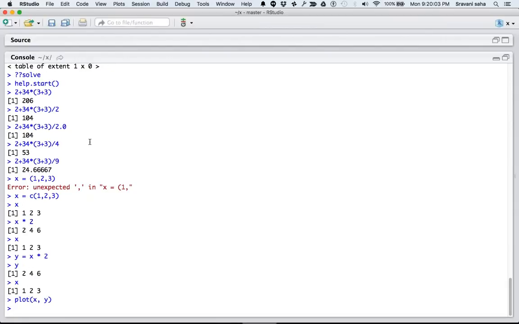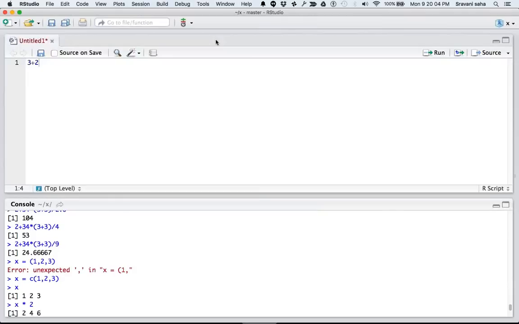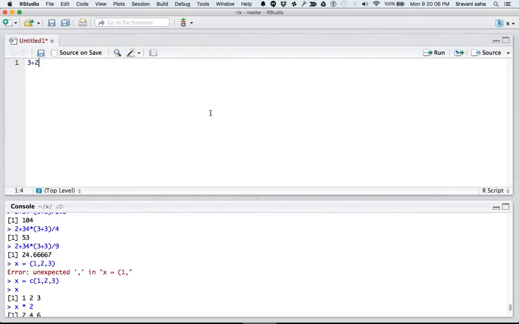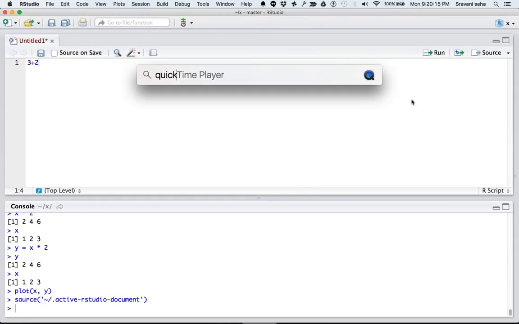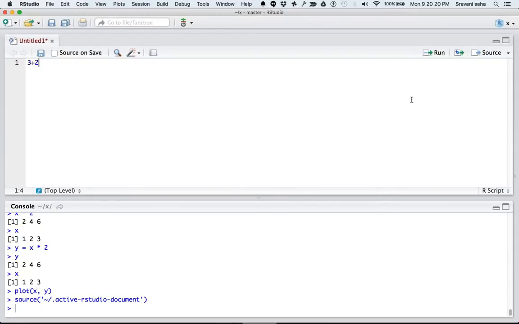If I say plot x comma y, it should show me, okay, why isn't it plotting things? I think I have uninstalled Quartz.